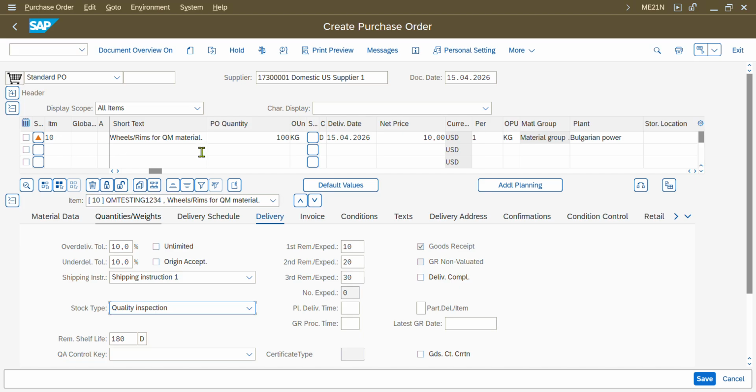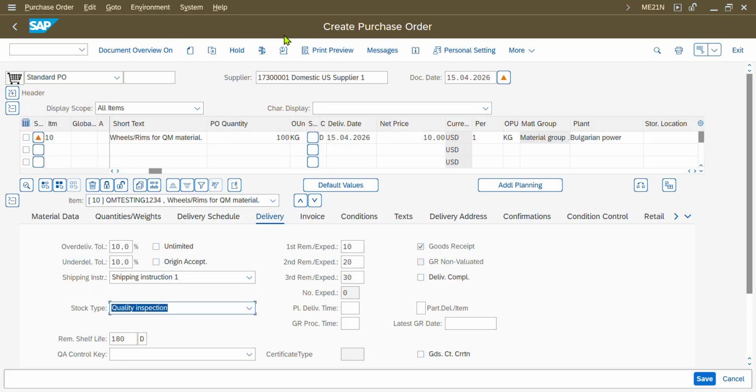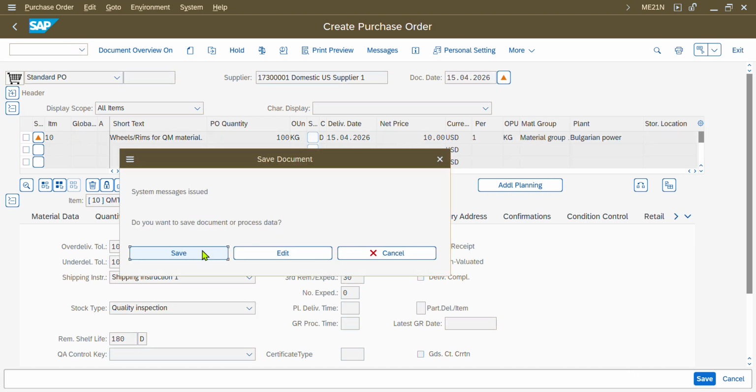Okay, wherever the fields come, you can make them mandatory. Now I'm checking this. This is the check button. To check it, if you have any error message it will show and stop the process. These are all warning messages. Okay, just ignore them for this. No issue, they will not stop the process. Now I've checked it. I'm saving it. Okay. Now I'm saving.